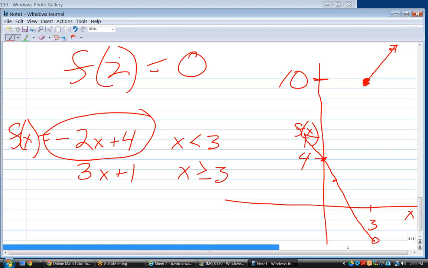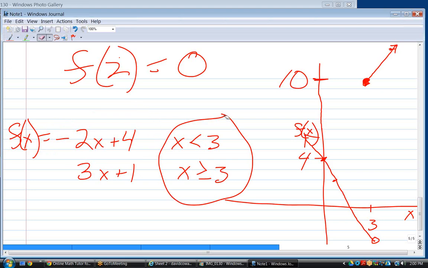That's how piecewise functions work, and it's as straightforward as that. Sometimes you have 3 intervals, sometimes you have 4, most of the time you just have 2, but you just have to find where you're at, in other words, what the value of x is, and then use the function that is appropriate for that value.